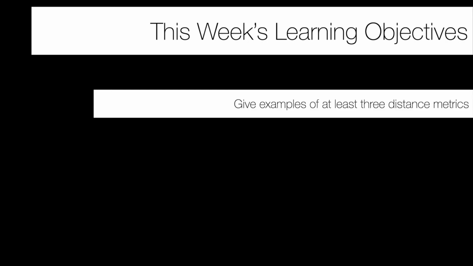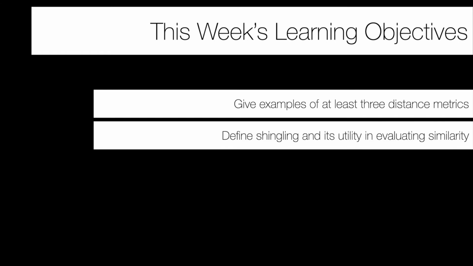This week's learning objectives, there are 4 main ones. First, I'll talk about the possible distance metrics or similarity metrics that we will use in this class. As with centrality, there are many possible distance metrics that you might use. We'll focus on a few of them. So Jaccard similarity, Euclidean distance, and cosine distance will be the main ones. But there are also things like edit distance and other distance metrics that we'll touch on briefly. That's all going to be for informing us about clustering in the future.